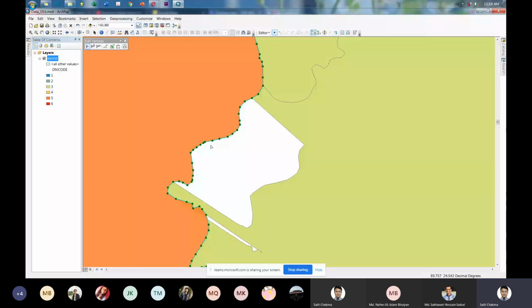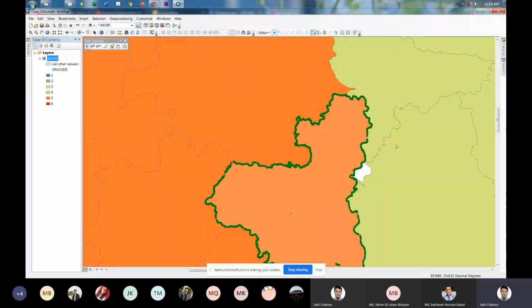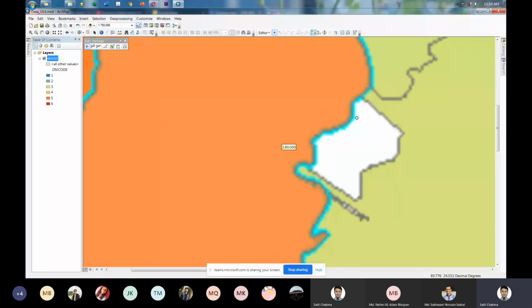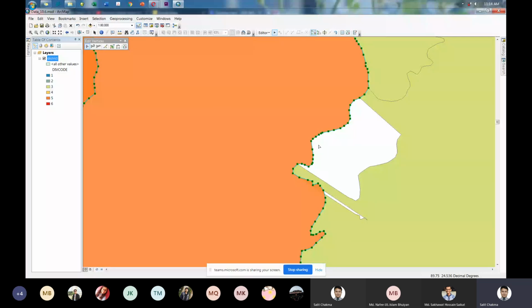So now the node of this polygon is here in red, and all my vertices are mapped out. And if I zoom here, you see it has another line. So I can select all these vertices and I can drag them out here.